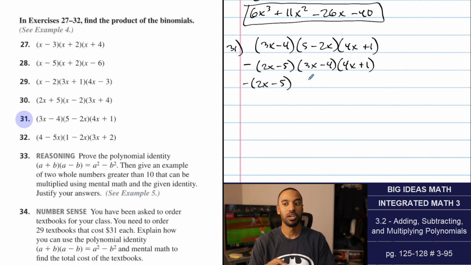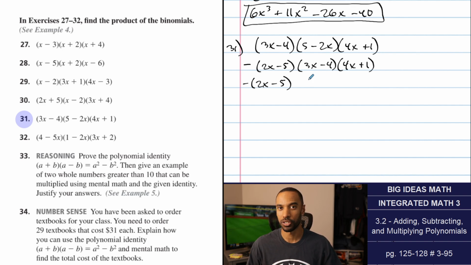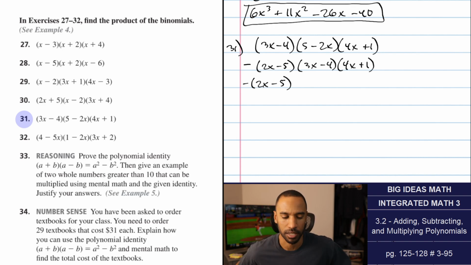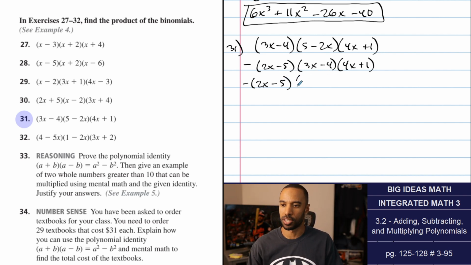Do you have to do it this way? No. This is a personal thing. I'll get through it better, faster. I feel like I have a better shot at getting it right. That's just my personal thing. If you have yours, be efficient where you can. I feel like I'm sinking just a little bit. All right, let's FOIL this guy here.